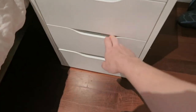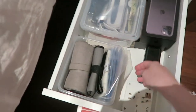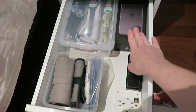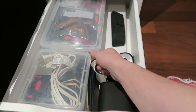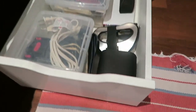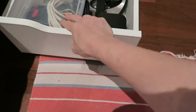The goal really is to have things not be so stuffed, so there's still a little bit of space. A lot of these are boxes. Do you guys keep your electronic boxes? We like to, in case we want to sell them again. It's a pain to store them for sure. My husband has a watch obsession, so we have lots of watch-related things and extra cords and stuff. I will say we did declutter it.